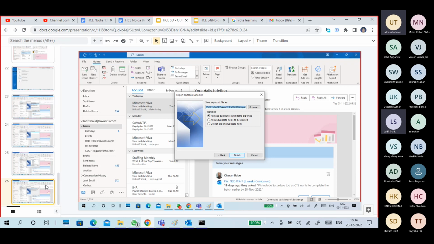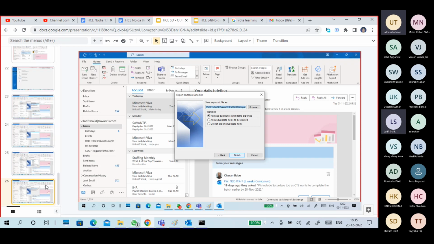The first option is replace duplicates with items exported, meaning already you have taken a backup, say 2-3 days back. You want to take a backup again, so you can take it. Replace duplicates with the items exported means you replace the old backup with a new one.